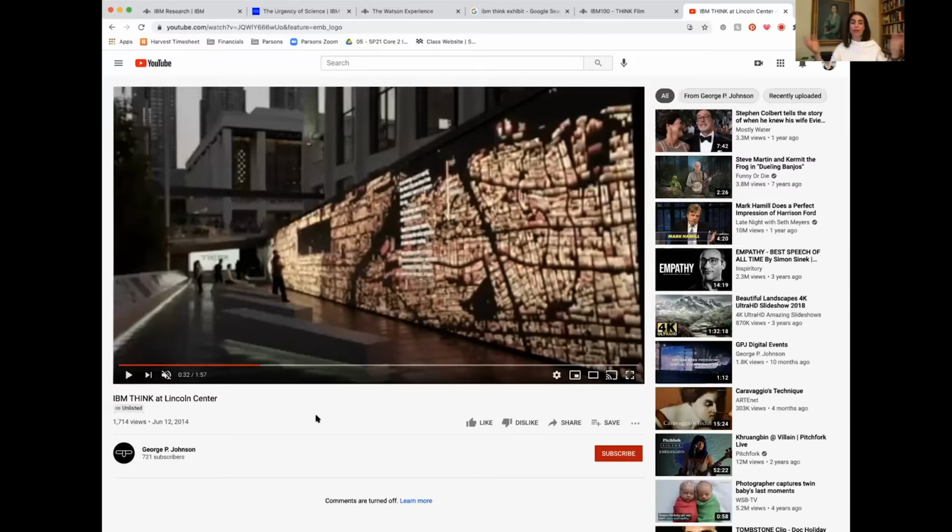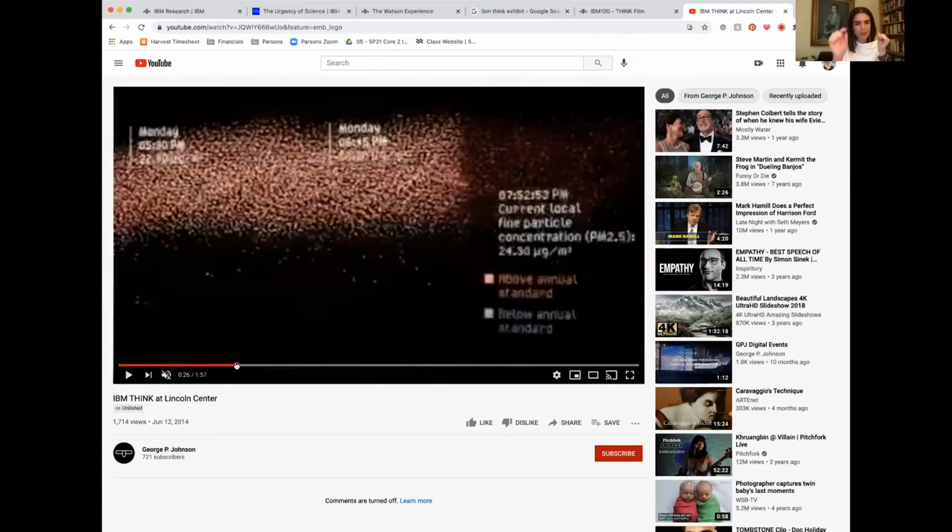The traffic one was something where we had to install cameras and collect real-time data. We had to work with the government of New York City, which is not a very easy thing. And we created something that was just kind of like a string. So what most people saw was only a string that would sometimes create a knot. That was the visual. It would become flat or become knotted in real time depending on traffic. But nobody knew that data until they came closer and sat down and understood what was happening.